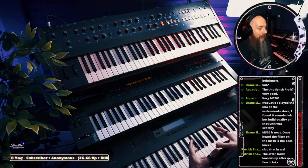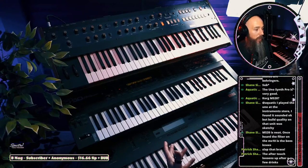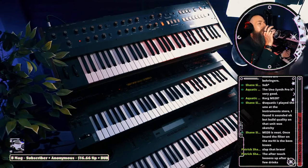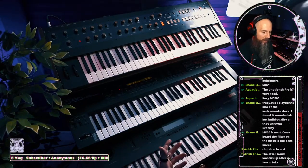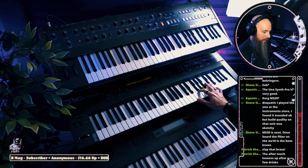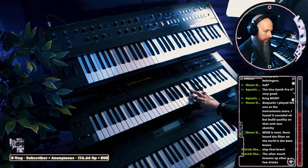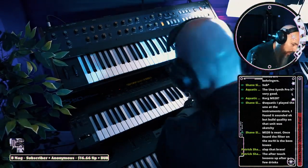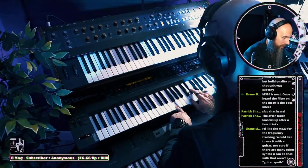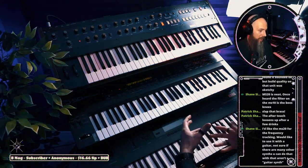All right, rich brass. One thing I can say is that there's certain sounds that I don't think the D50 does as well as, say, the Oberheim Matrix, for instance. When it comes to brass sounds, I'm not as impressed. Aftertouch works on this too, you can see. Sounds good, very expressive.